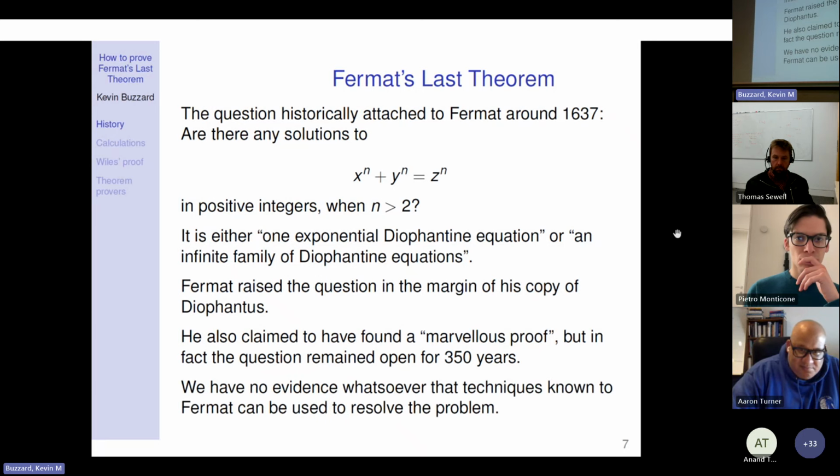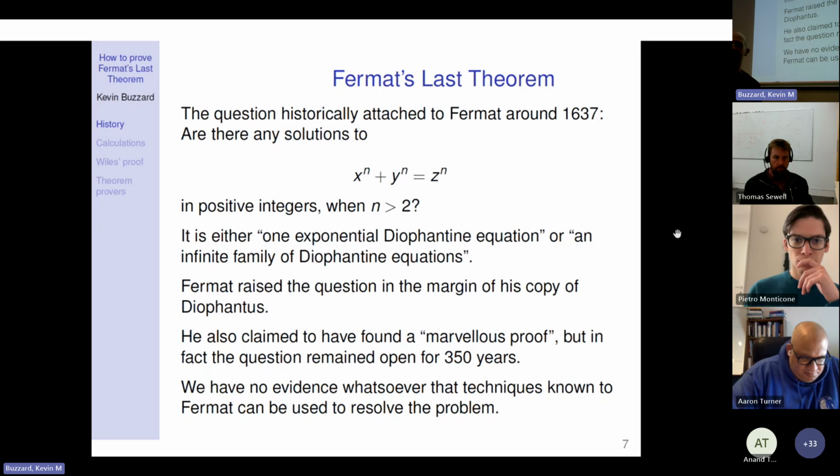He never published the marvelous proof. The question stayed open for 350 years. So this thing is now proved, but the only proofs we know are very complicated, and there's no evidence that Fermat actually had one. He probably wrote this thing about 10 years before he died. So he would have written it and then realised the next day that his marvelous ideas were all wrong, but somehow couldn't find where he'd written it in the book or something. It wasn't like he wrote it and then he died the next day or anything like that.